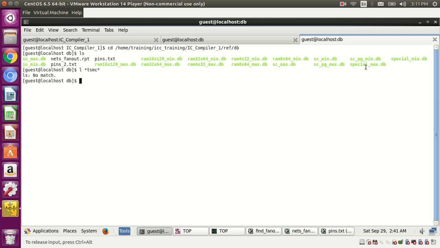In ICC2 also we have a lot of commands. Create CTS or similar commands can touch only the clock nets, and we have a hyphen option, and some other options in ICC2, like for placement, that can touch data and the clock. So each and every command has its own limitations. That's why we need to read the man page and remember. If create clock is working and something else is not working, it means it has its own limitations. It's just a proc. It needs some arguments and some permissions. So that's all, we just need to learn. I think this might be some high level things. Based on experience you can go.